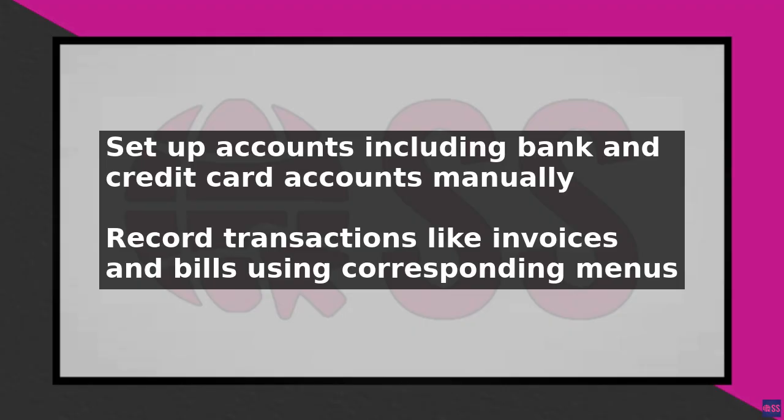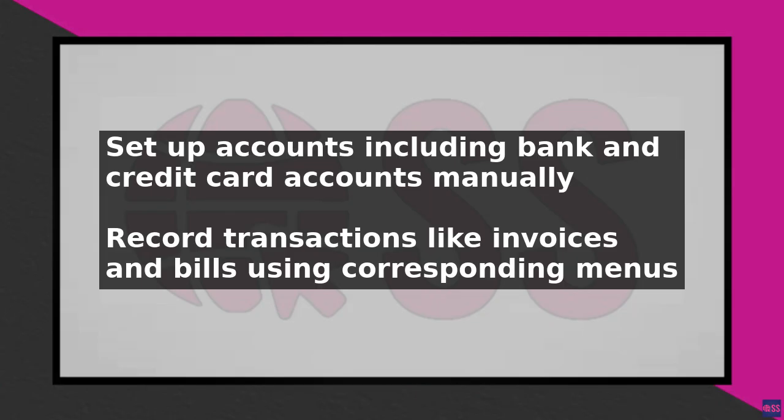After setting up your accounts, you will start recording transactions, including invoices, payments, bills, and vendor payments. To record a transaction, you will go to the corresponding menu, such as the customer's menu to record an invoice, or the vendor's menu to record a bill. You will then enter the transaction details, including the date, amount, and account, and save the transaction.